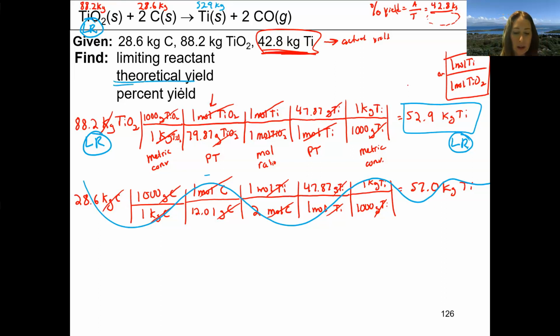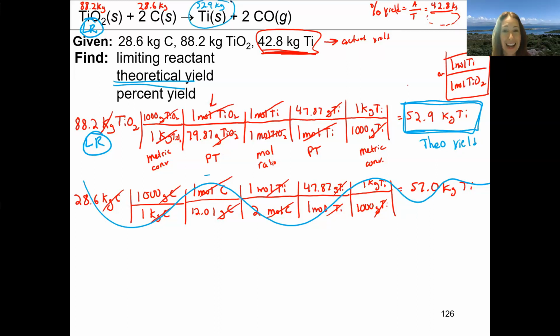What is our theoretical yield? This is why this way is kind of nice. It's the one thing you ended with, right? It's the smallest one. See, it's 57 or 52. It's the smaller one. And that's your theoretical yield, not limiting reactant, right? Theoretical yield. This means if we used all of our TiO2 and everything went perfectly, this is how much we should get. Now, does this ever happen? No, right? We don't ever actually get this, but this is if everything went absolutely perfect. We should get 52.9 grams of our titanium.